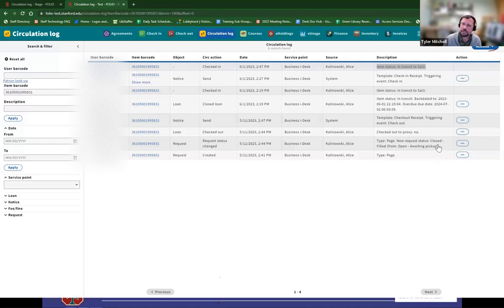Good questions. And yeah, it'll probably take a while for all of us to get comfortable with when to use the circulation log versus inventory when you're looking at different statuses of an item. Again, just to keep in mind today for the circulation log, it's anytime an action is performed in one of those 4 apps. So check in, check out, request, or a user. If it's something done in the inventory app, then you should probably look in the inventory app and not start through the circulation log.